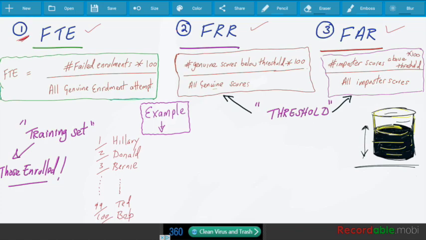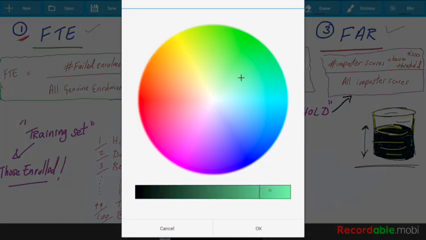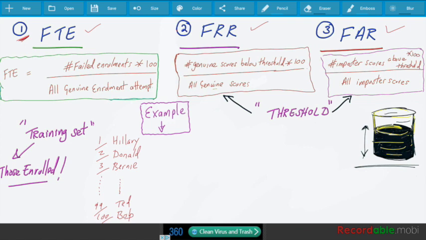Now, basically, when you enroll people, some of them will fail. So let's imagine that with Bernie, there was an extra attempt to enroll him. He didn't just get enrolled the first time. You had to try twice to enroll Bernie. And everyone else, Hillary, Donald, these other 97 people, Ted, Bob, etc., they all got enrolled the first time, and there were no failures when they were being attempted to enroll.